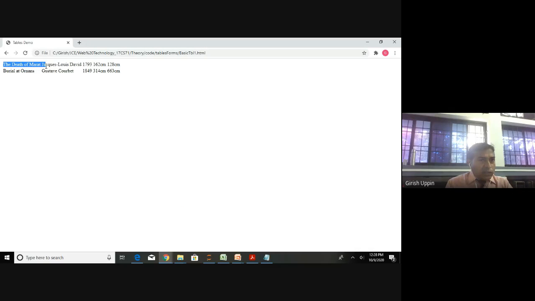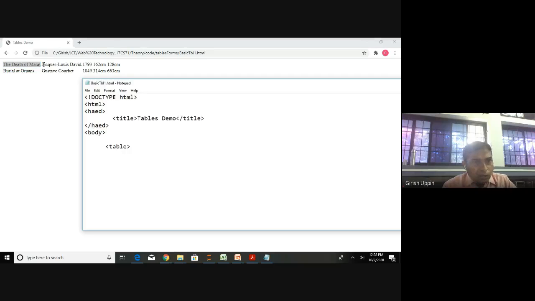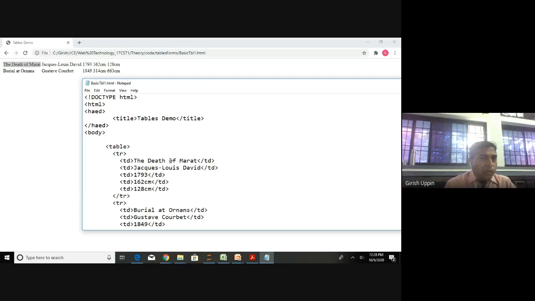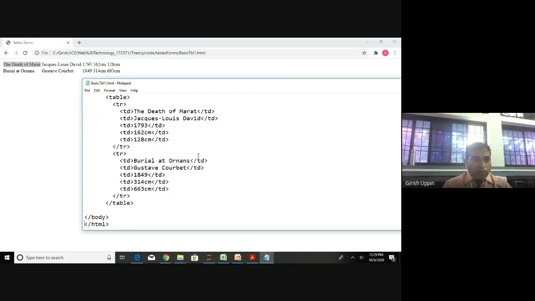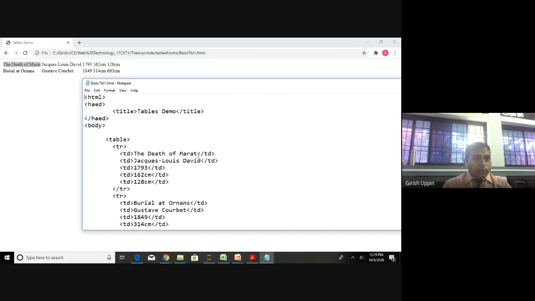You can see this is the first content, which corresponds to the first TD, and then the next TD is shown here. This is the next TD, and this is the next data cell. This is the next data cell, and this is the next data cell. When we use proper styling of the table, you will come to know how the table looks. So this is the simple first table that is created.